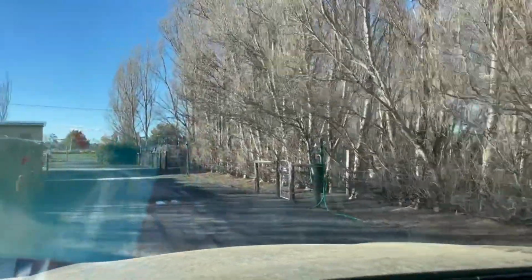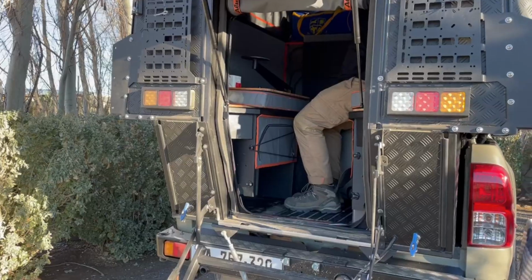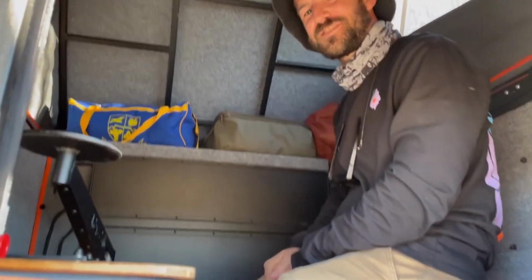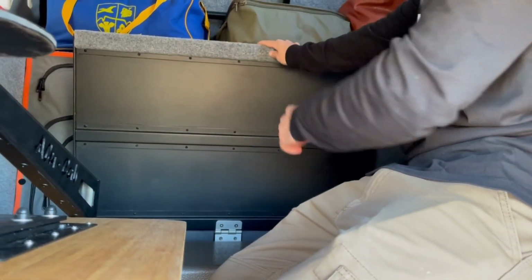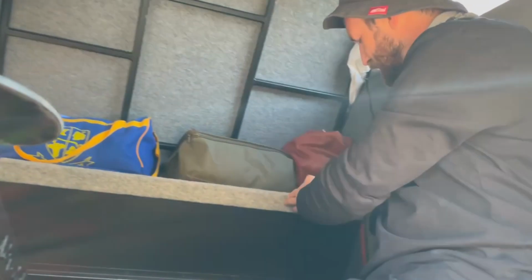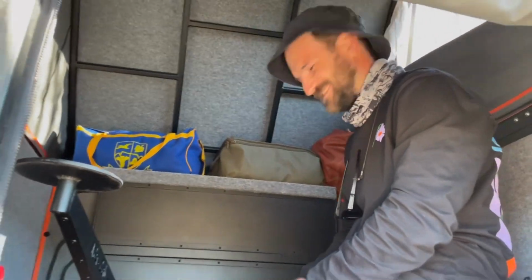As it usually is. Also, when you set up camp with Alu-Cab products, you set up so quickly, you kind of then have to figure out what you want to do. So I just heard Simon say, oh my goodness, you guys just think of everything. What just happened? This morning when I was putting stuff in the fridge, this thing that goes over the fridge can't stay up, and I was looking for whatever goes there, and the roof was already down, so I couldn't see it. But there's actually this little elastic and a little place to clip it. It's just, yeah, someone thought of it, which is great. There we go.